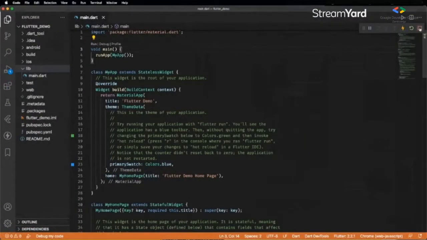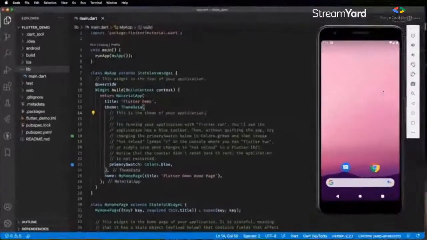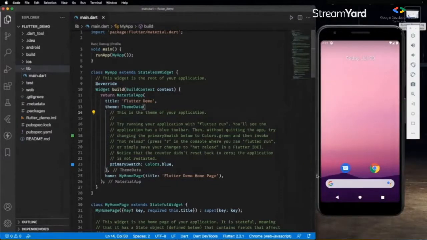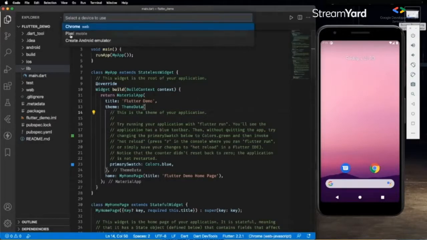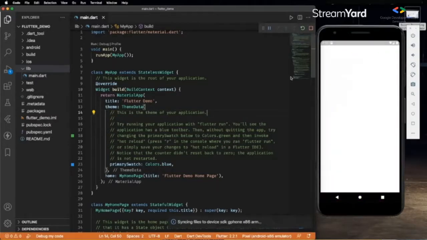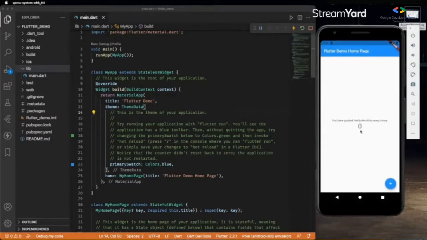Next thing I'm going to show you is to run the same code na to sa mobile app naman. So I already have here running a mobile Android emulator. So try natin i-run dito yung app. So balik tayo dito again sa target device. Then let's click yung pixel. So if pixel yung name ng emulator ko dito. So just click start and then start debugging. So ayan, ganito yung itsura niya naman ngayon pag i-run natin siya sa mobile app.